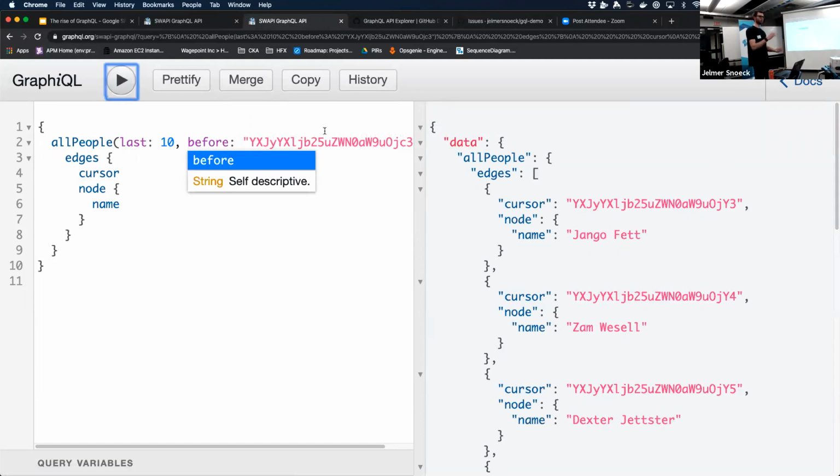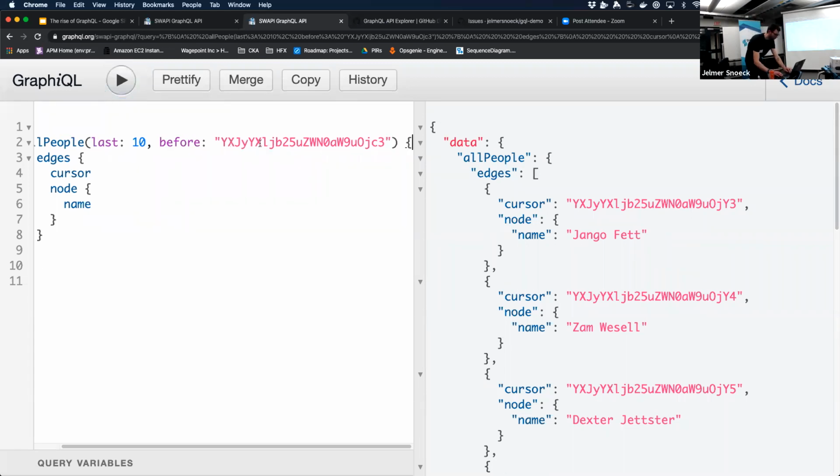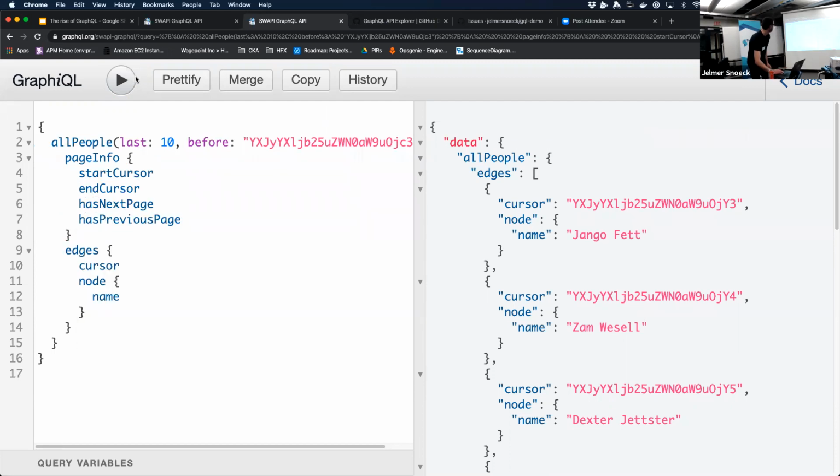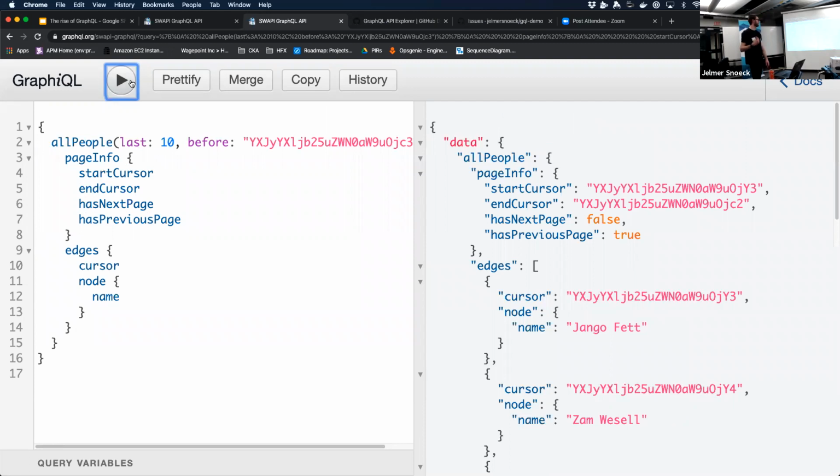So yeah, that's different results again, stuff like that. And then another part of pagination is the page info that we have here. So that has a start cursor, end cursor, hasNext, and hasPrevious. That will give you some information of, oh, actually I need to keep paginating forward or backwards. Like if you're going for the first or the last 10, you're going to want to see, oh, is there actually a page before that or not?